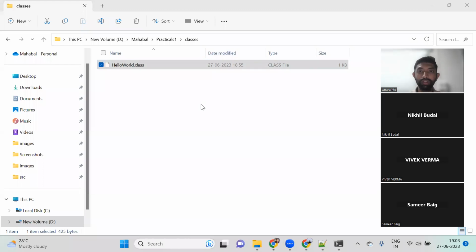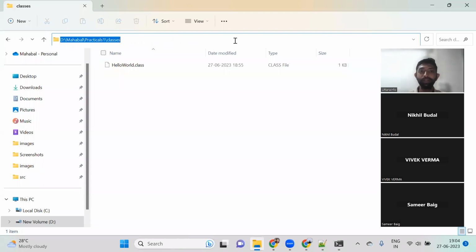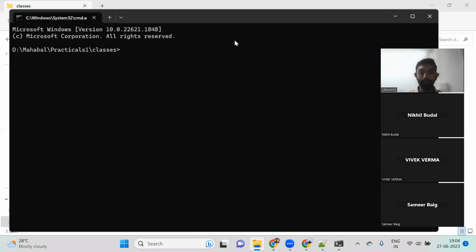Okay, so now inside this classes folder, we cannot run this using the same command prompt which is in the source folder. So we need to open another command prompt in this classes folder. You type CMD here, hit enter, and you open a command prompt in the classes folder, and you type java and the class name, HelloWorld, and hit enter.